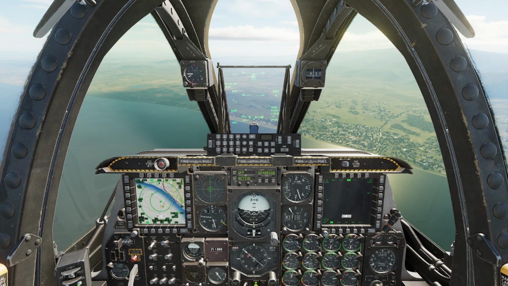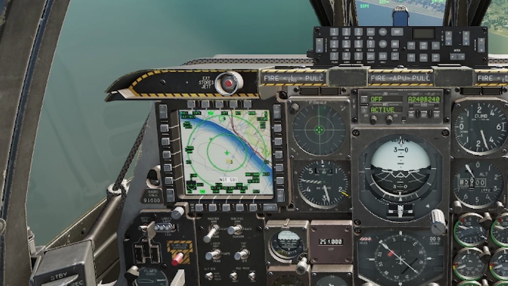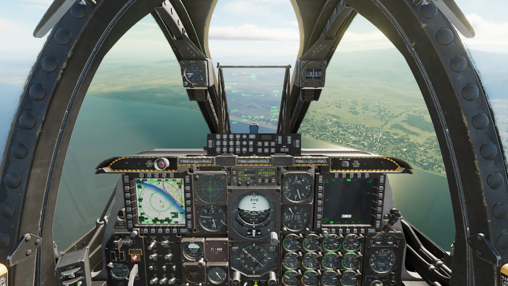In this case, on my left screen, I have the TAD page up. I will press coolie hat left long and it will box out the TAD page, indicating that it is now the sensor of interest, or SOI. After one of your screens or your HUD is set to SOI, you can use the HOTAS slew horizontal and vertical axes to manipulate cursors in the case of the TAD, or in the case of Mavericks, it will allow you to slew the seeker head for the Maverick for targeting.